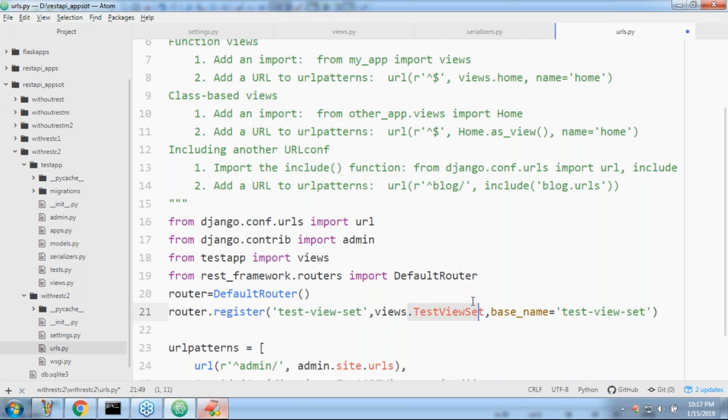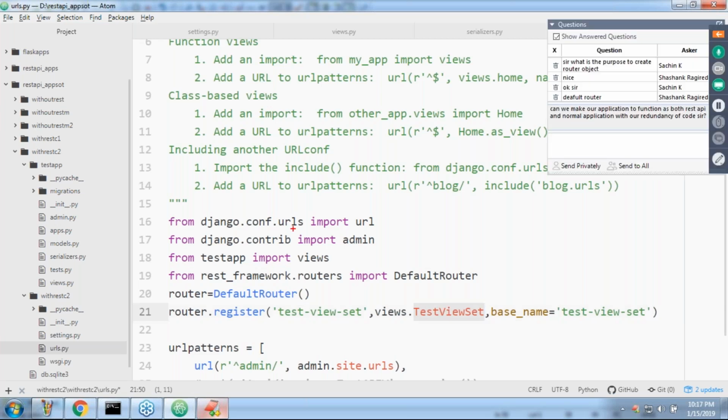Who is responsible for mapping the endpoint provided by the partner application to the corresponding view? The router is responsible. That's why we have to create the router object like this, and we require to register. But the partner application should reach up to the default router, right?